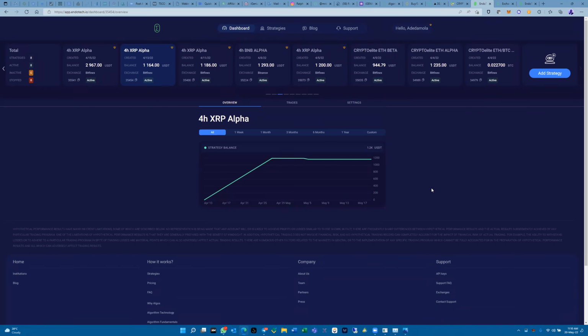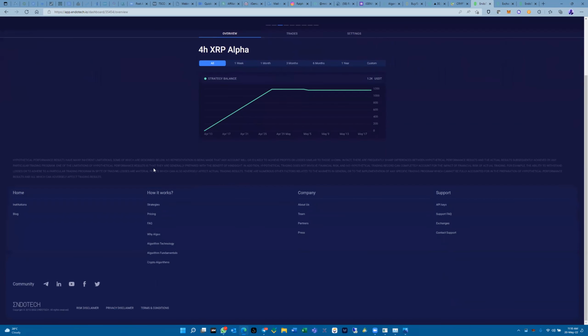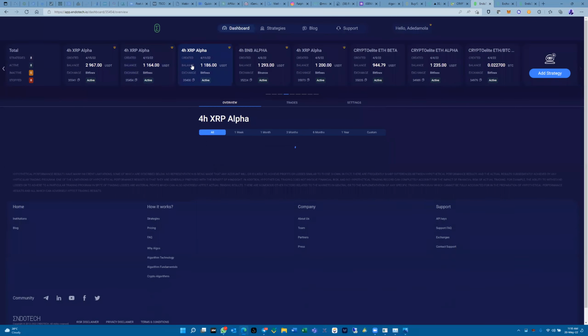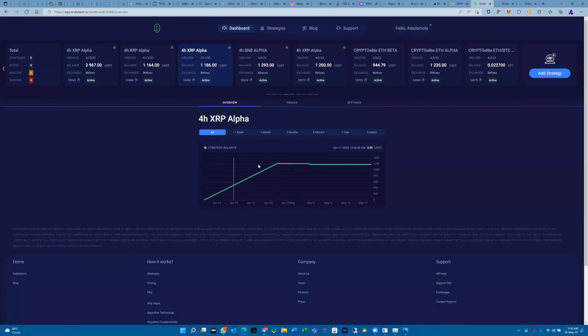Right. So again, as you can see, they have different strategies set up, doing different things. You can see the graph over time, how the money is going. This has just been a flat line, hasn't really done much yet. So again, I connected the different strategies just to see the different performances across all of the strategies. This one hasn't been doing so well. So we'll see how Endotech recovers this.